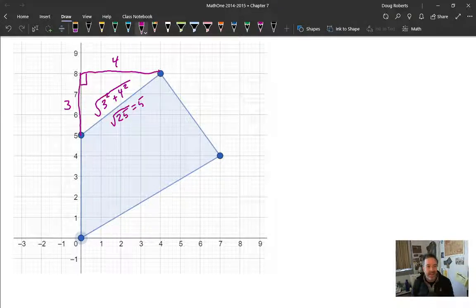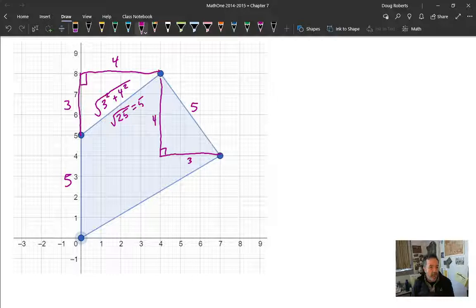This next side over, remember this had a slope of -4/3, right? I can draw this triangle inside as well. This was -4. Of course, as a side length of a triangle, it's a +4. And this is 3, right? Again, we built this right triangle. And it's the same problem up here, so I don't need to do it again. I know that that's going to be 5 units long. This side is pretty straightforward, because it's just this vertical line. It's 1, 2, 3, 4, 5 units long.